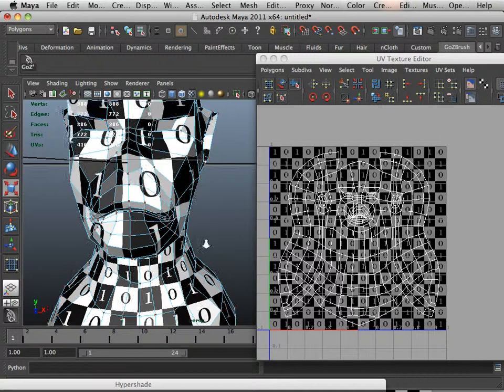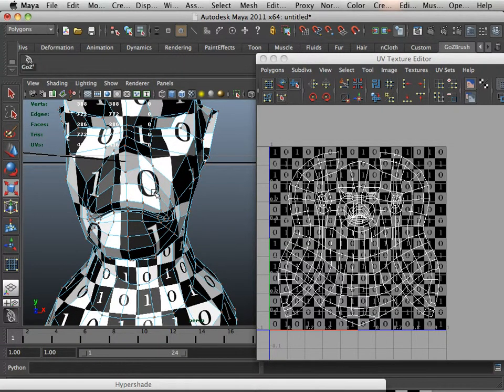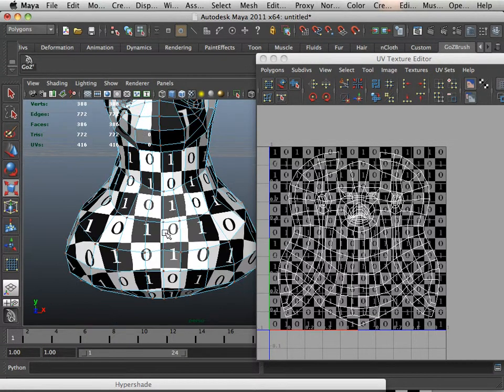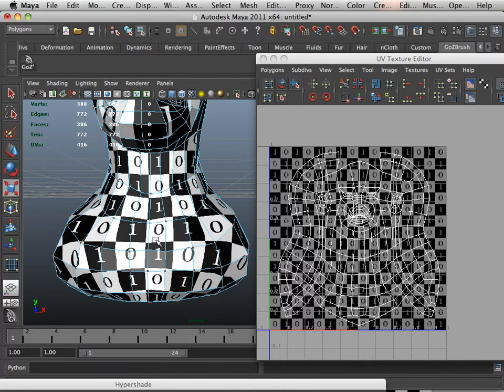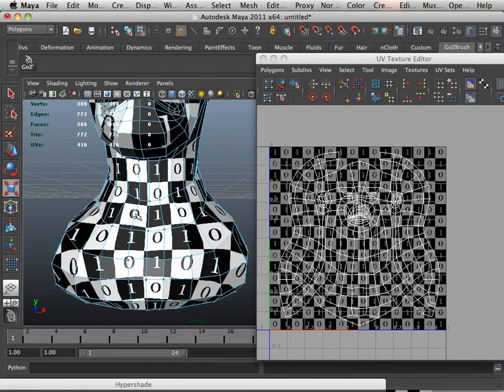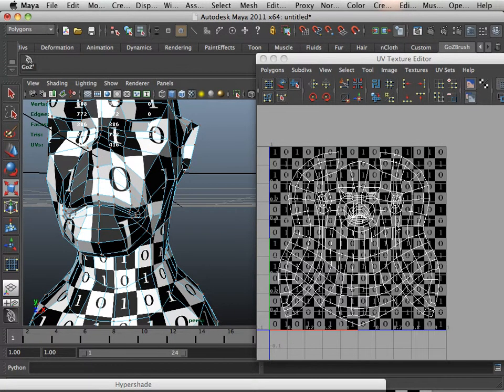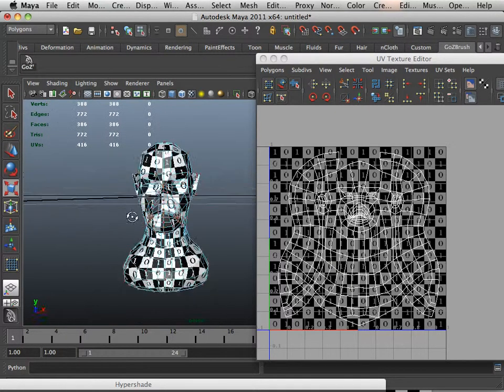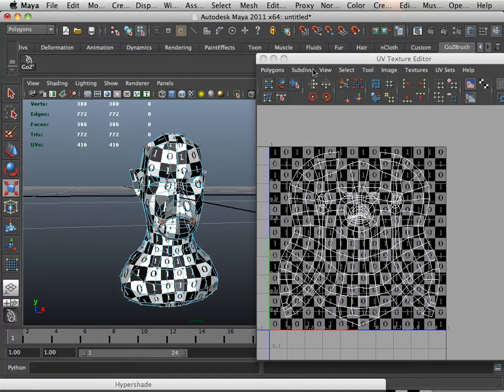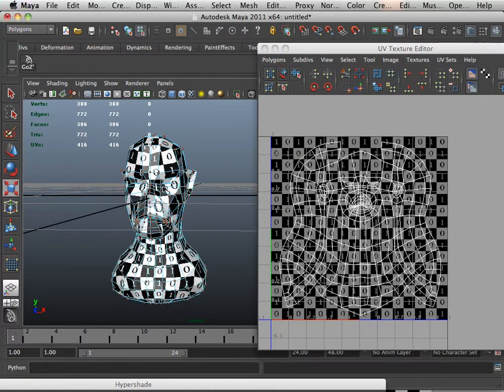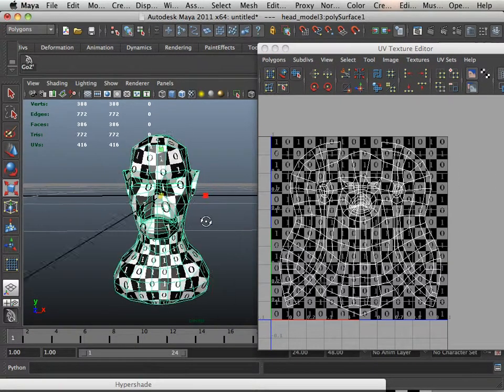You're also going to see, since these are so big in this area and so small in this area, you're going to actually get more bang for the buck here. So you're going to have more quality in the neck than I am in the face. This is something I'm going to have to live with, however, because I want to stay within the 0-to-1 ratio. Alright, now how to get it back into ZBrush on the next video.